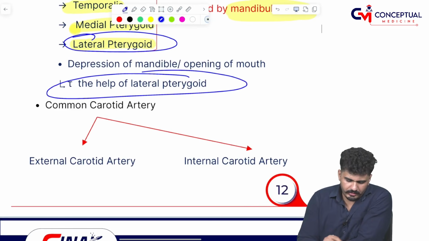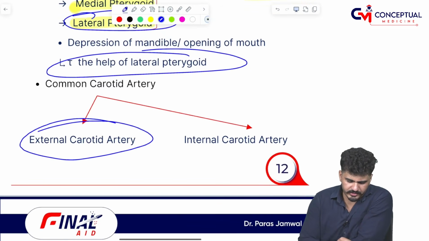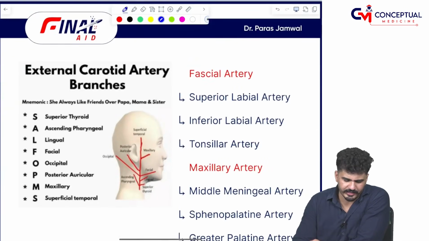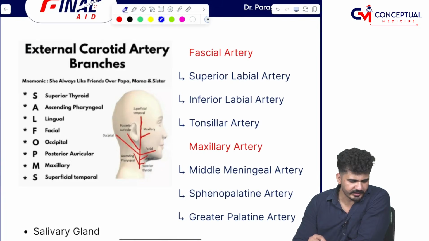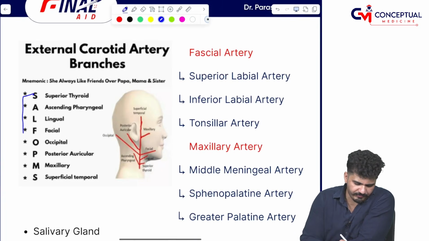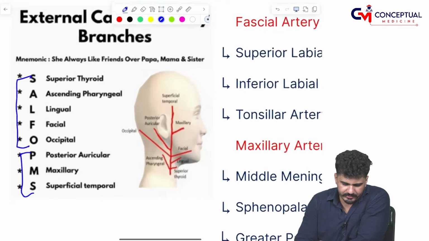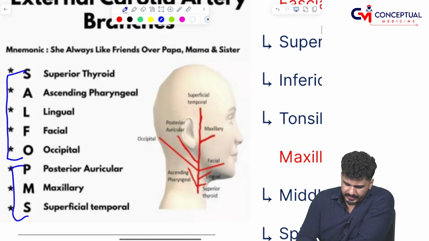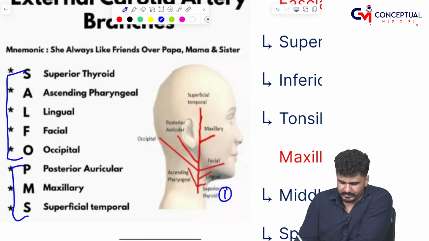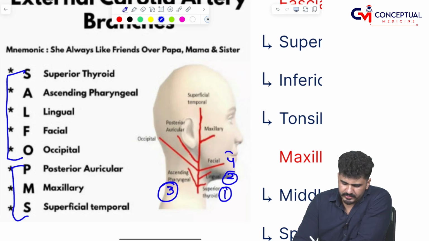Okay, chalo. Common carotid artery gives branches to the external and internal carotid artery. Let's see the branches of the external carotid artery. The external carotid artery gives branches remembered as EHHM. Superior thyroid artery. You can very well see with the help of the diagram also, sir. If it is supplying near the thyroid, this is going to be the superior thyroid artery. If it is going to the lingual surface, that is lingual artery. Going posteriorly to the pharyngeal wall, remember this is ascending pharyngeal artery. Coming to the face, facial artery.